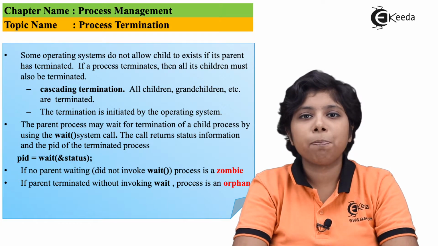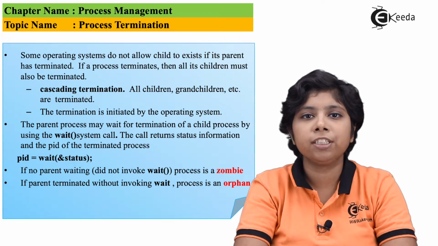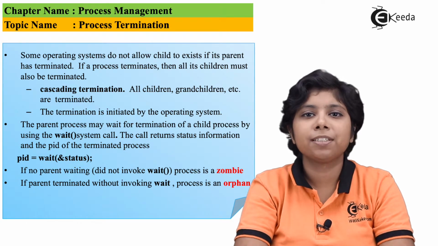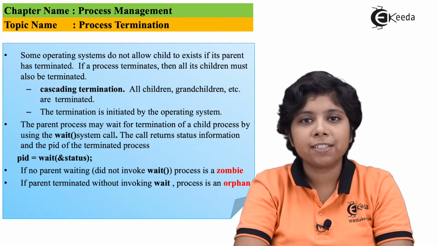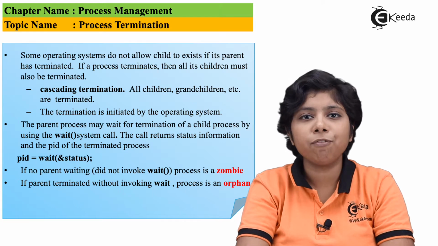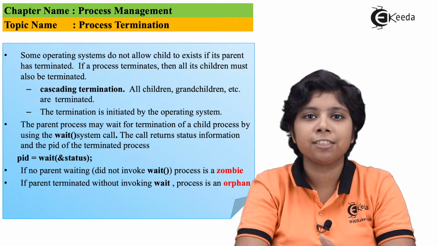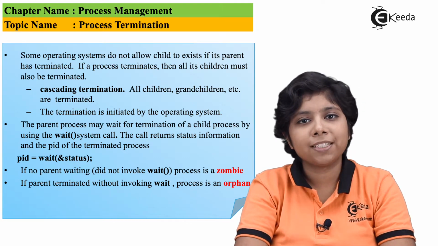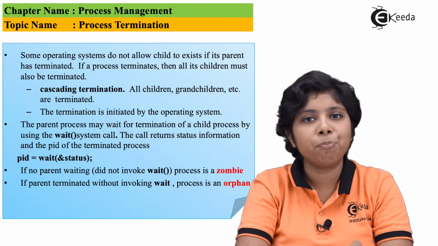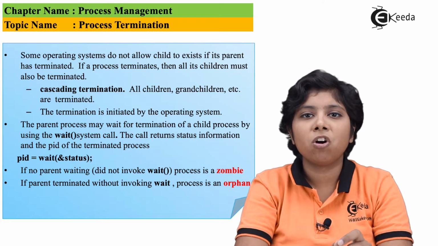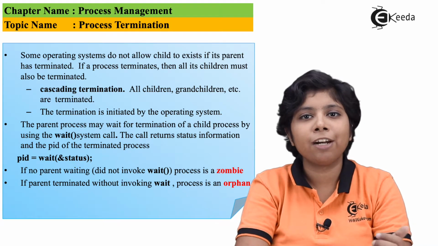Now in some cases, when the parent is exiting and the child has already terminated, but the parent has not yet called the wait system call, then the process is considered a zombie process. What is a zombie process? It is a child process that has finished its execution but is waiting for the wait system call of the parent, so that it can tell the parent that it has finished its execution. All processes go into the zombie state, but in most processes it stays there only briefly.